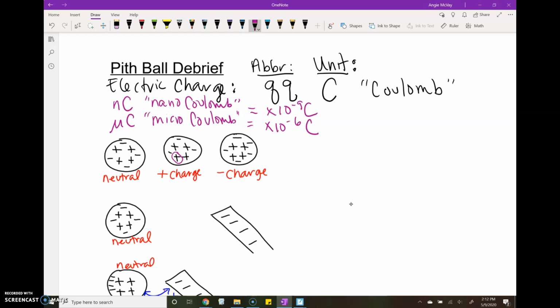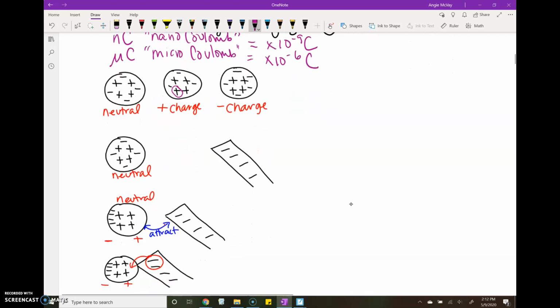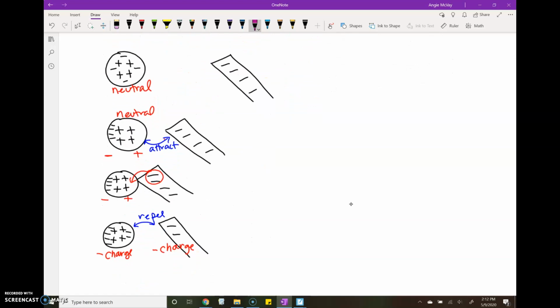Okay, so let's take a look at what happened with our pith ball electroscope. Let's say we have a neutral pith ball, which is what we tried to have. And then we had a negatively charged wand, which over the years is typically what happens to the wand. It becomes negatively charged. So what's happening within the pith ball? Next step, so this is step 1. Step 2, when that wand gets close to the pith ball, this bunch of negative charges repels all of the negative charges within the pith ball.